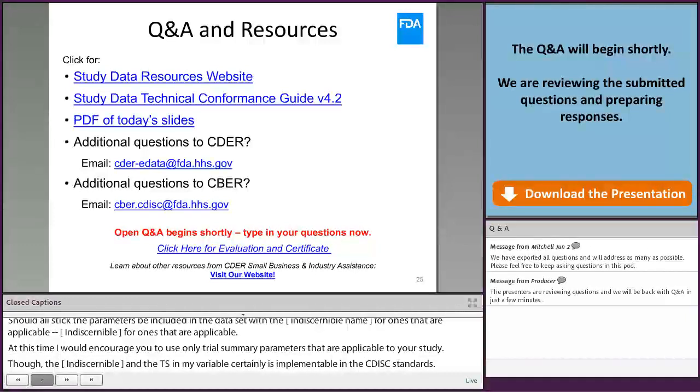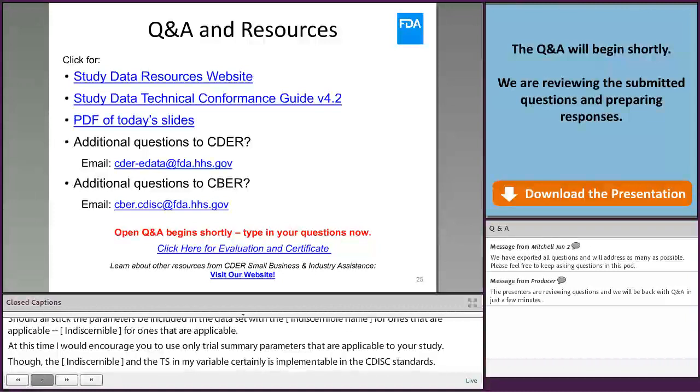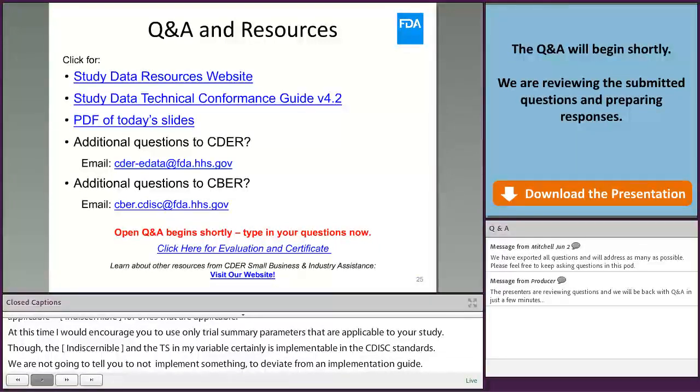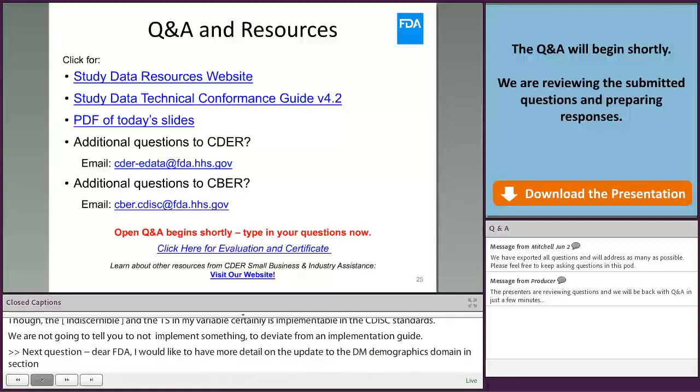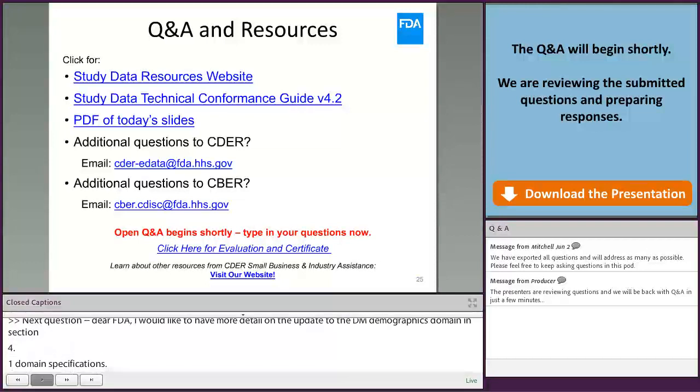Next question. Dear FDA, I would like to have more detail on the update to the DM demographics domain in section 4.1.1.3 SDTM domain specifications. It states, additional enrollments/screenings should be included in a custom domain with a similar structure to DM. 1. What variables should we include?